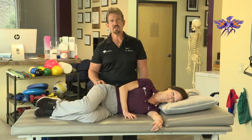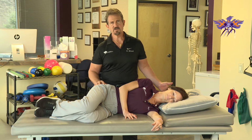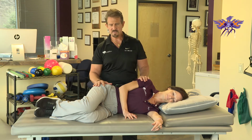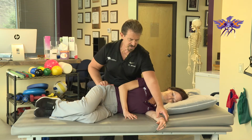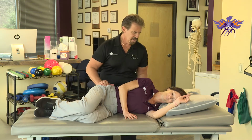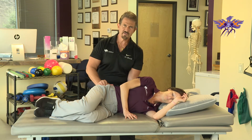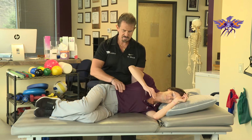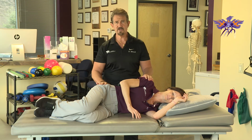Okay, we have April helping us out again today. So what we're going to have her do for this is to lay on her side. Always try to use a pillow to give your head a little bit of support. You can see she's got her knees bent close to 90 degrees on this, and her shoulder is tucked under here. Now what she's going to do is bring her arm up here, and what we want her to do is push the arm and kind of get those ribs lifted up. And before we do anything, like always, we set the core. We're going to make sure the ribs are down, the core is engaged, the chin is tucked. Now we're ready to go.